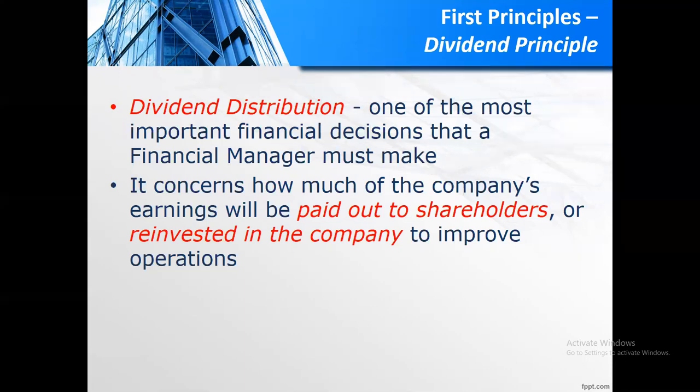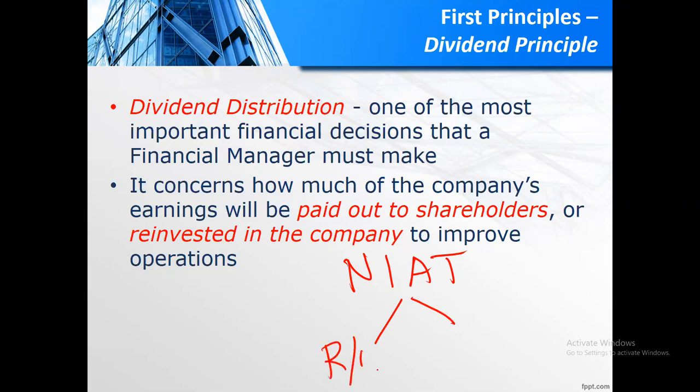Or how much will be reinvested in the company? And I hope I'm not sounding like a broken record, pero alam natin na yung earnings available for distribution comes from your net income after tax. Sabi natin, ang disposition nito either flowed back to the operations in the form of retained earnings or return to the shareholders in the form of dividends.